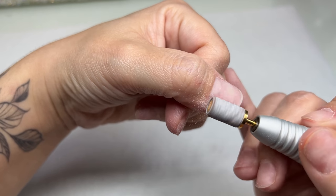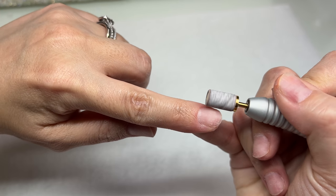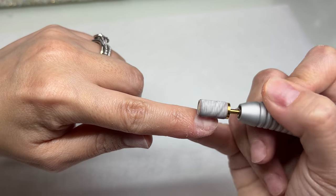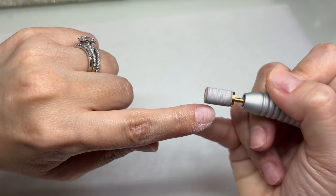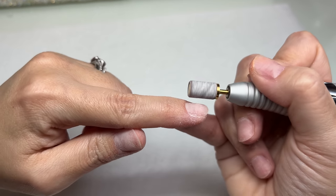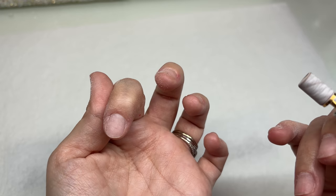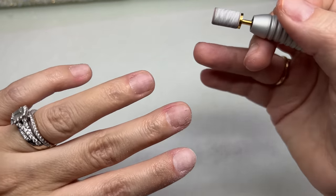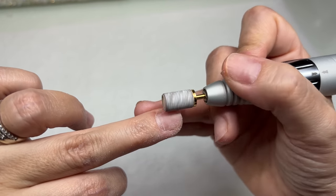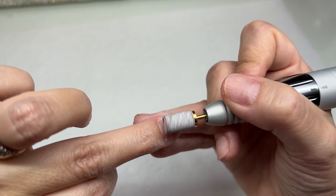I was going to say tip application, but today we are going to be learning how to apply forms and how to build your nail on a form. We're going to do a full color and I'm also going to do a marble and encapsulation so that you guys can see that it is still doable on a nail form. Of course, it is the same thing.